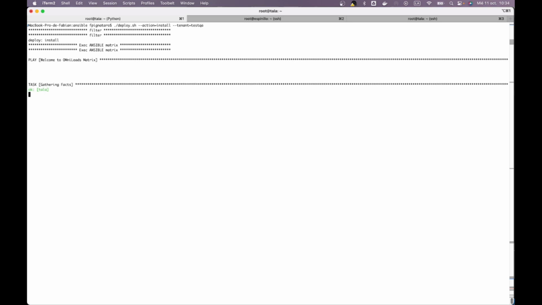Okay. Well, this is going to generate an Omniliads of zero, virgin. It's going to take the usual approximate time, between 5 and 10 minutes, the deployment of all the components.